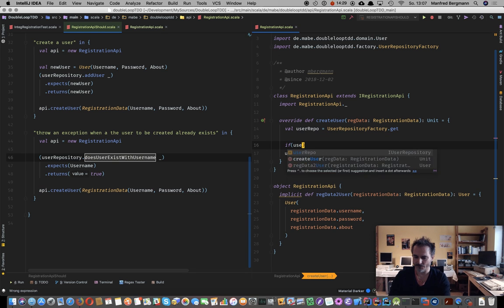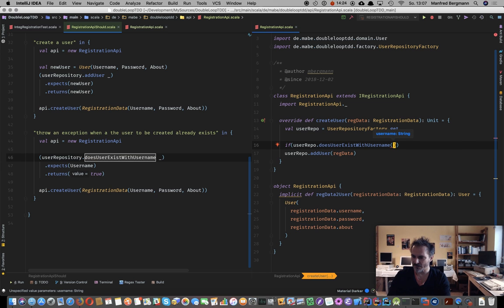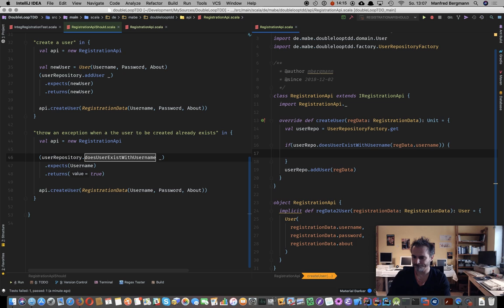If user repo does user exist with username, reg data username, then... yeah, actually I should throw an exception here, right?